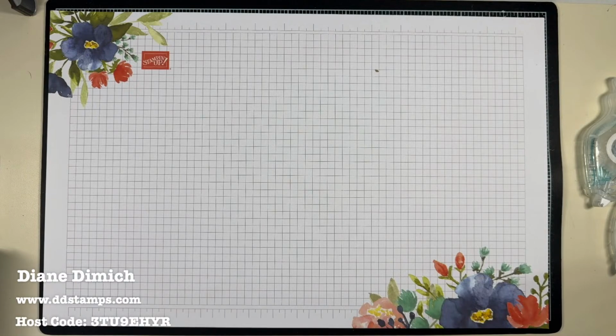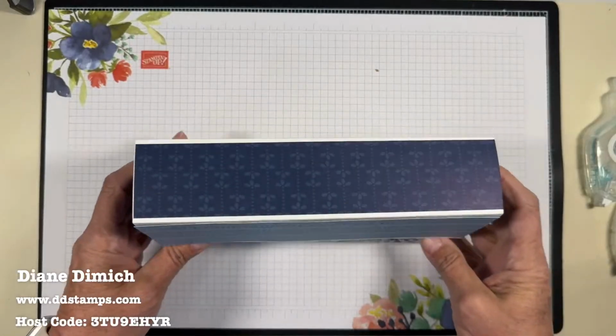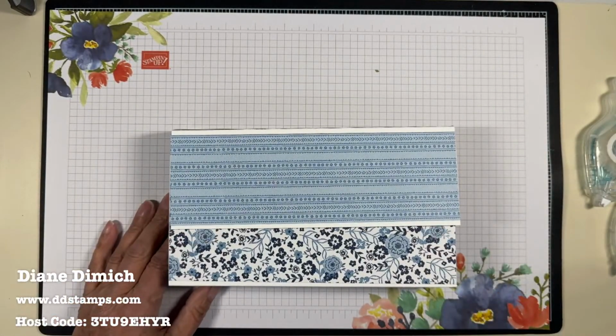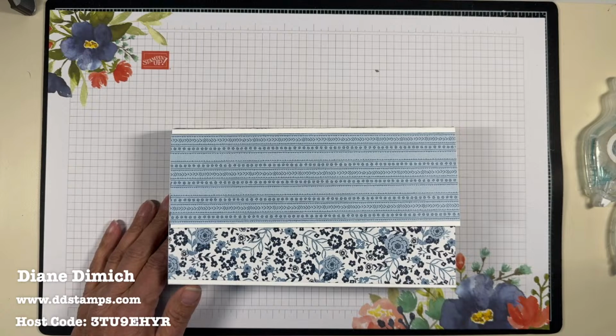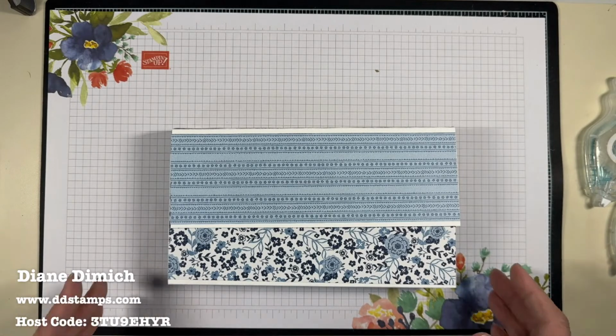Where do I start? I'm going to start with this. This I just made yesterday. Over the last few months, I have been organizing my desk because I now stamp at a desk. Well, I haven't this week because it's a mess again.